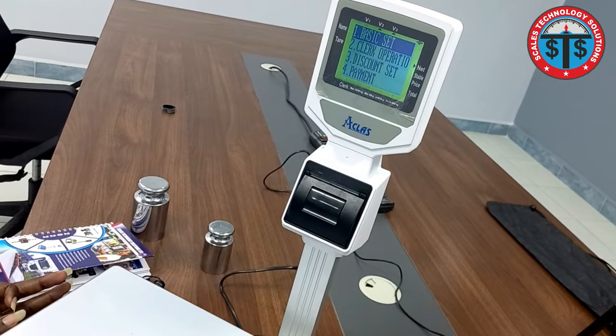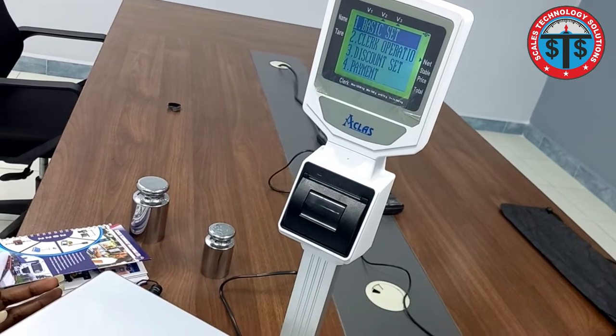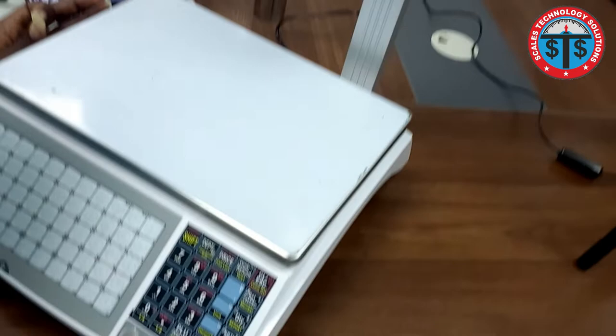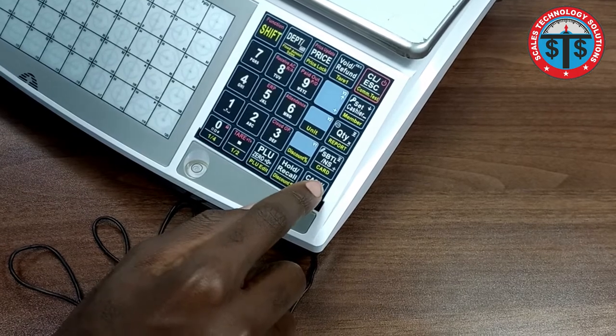Once I open that page, it will show me basic set, clerk operation, discount set, and payments. In this case, we are interested in the basic set because we want to assign the PLUs. Those are the product itself. I'll enter into that basic set, that is option 1, by pressing on cash key.